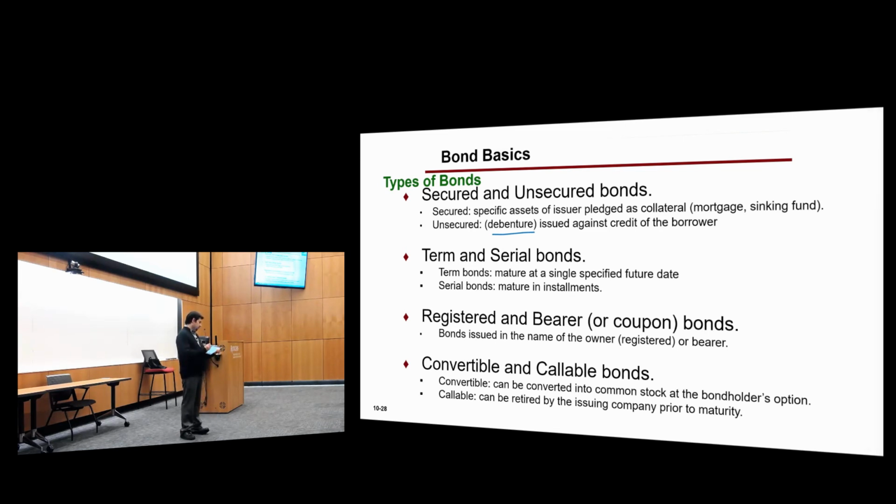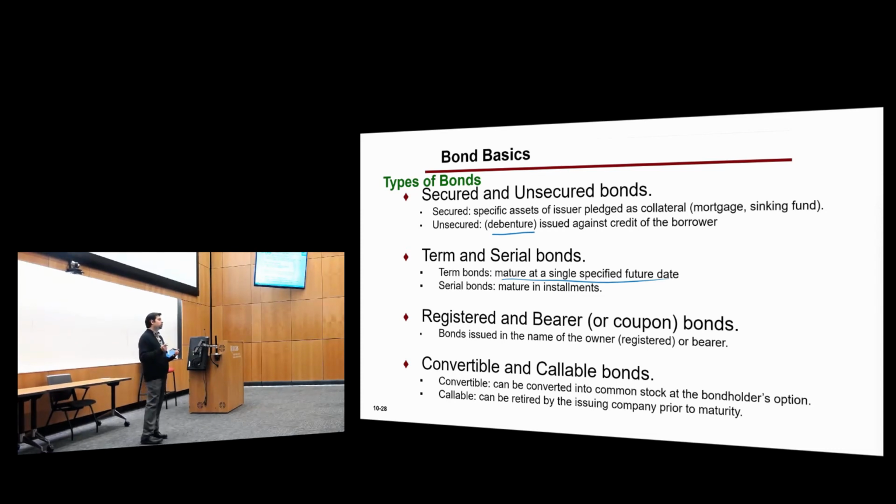Now, term and serial bonds. Term bonds are when they tell you that it will mature at a specific date. This is like what we said for the note payable, it will mature in 5 years. A bond that will mature in 10 years, for example. You also have serial bonds, which will be paid in installments. Again, like the previous example, when we saw that the company will have to make a $5,000 payment every year, this would be, for example, a serial case.